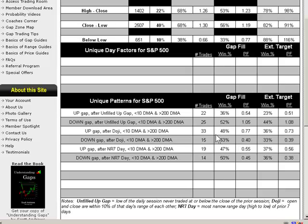Now I must admit, I was discounting all these numbers in my mind because yesterday we actually put in a 5-day high close. And my instinct told me, this isn't like a doji that's after a 10-day low and you're below the 10 and above a 200. This was a doji that was actually a 5-day high close, but still below the 10 and 200. So I thought that would discount the numbers.